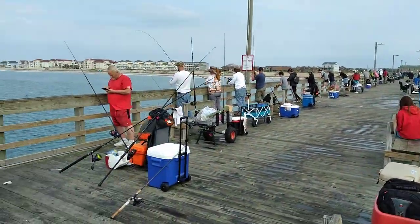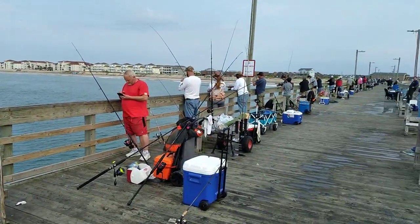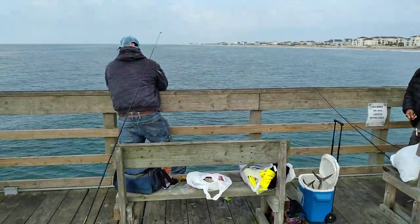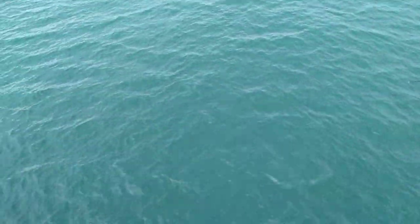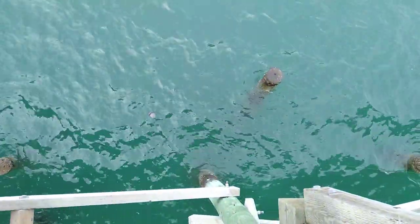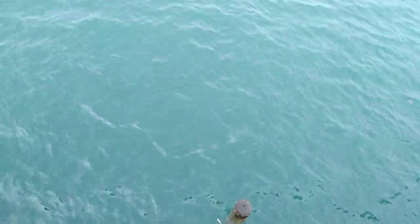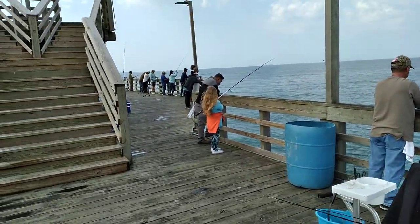Let's fish next. Bluefish get caught. People having a good time catching some Spanish and blues. Take a look at the pole we always look at over here. See what the water looks like. Where's that pole at? You can probably see the water's greenish, kind of clean, about 5 foot visibility or so. Definitely getting good. Definitely gonna get a lot cleaner as the southwest winds keep blowing this week with the light winds.